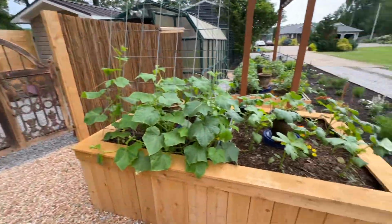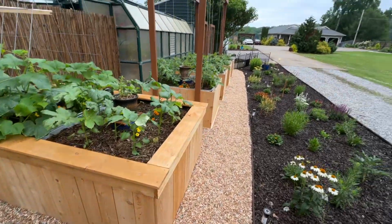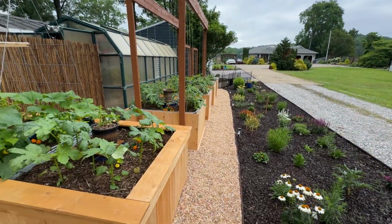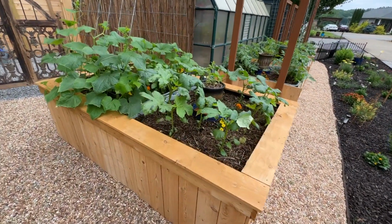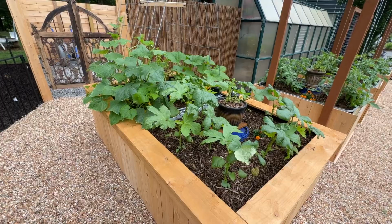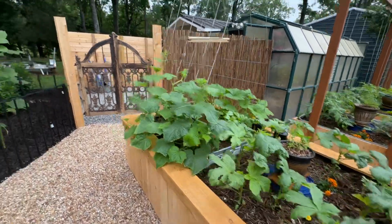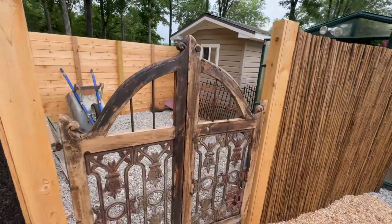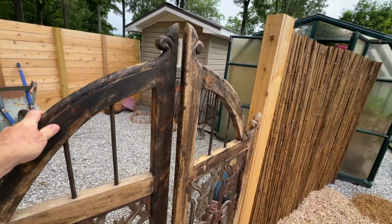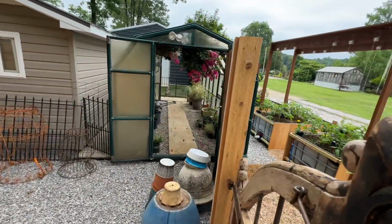So this is the garden. This is what one of the totes looks like, completely trimmed out. You can see I hadn't got the others finished trim, but I'll probably do that the first of next spring. I have another video that has my soil and how exactly I mix my soil. And by the way, this is my little storage area. Bought these doors several years ago, very heavy doors at some antique place, but I just use this to store all my pots and everything.